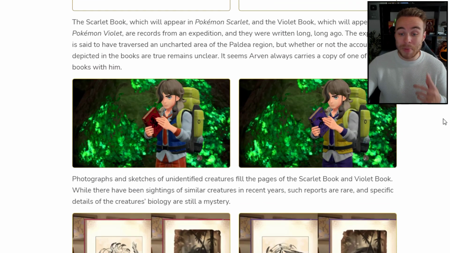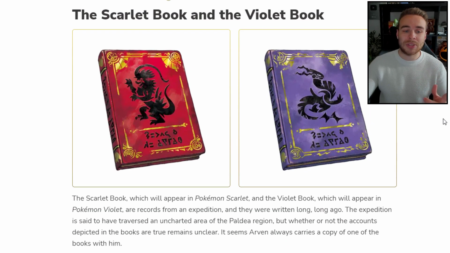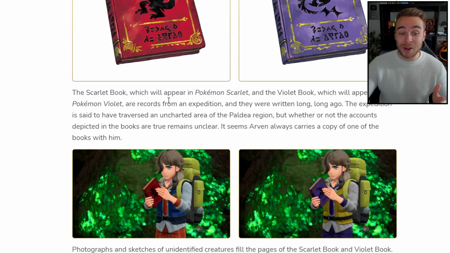Next up, we have the big reveal today, the new forms of Donphan, version exclusive for Pokemon Scarlet and Pokemon Violet. So the Scarlet book and the Violet book. The Scarlet book, which will appear in Pokemon Scarlet, and the Violet book, which will appear in Pokemon Violet, are records from an expedition, and they were written long ago. The expedition is said to have traversed an uncharted area of the Paldea region, but whether or not the accounts depicted in the books are true remains unclear. It seems Arven always carries a copy of one of the books with him.